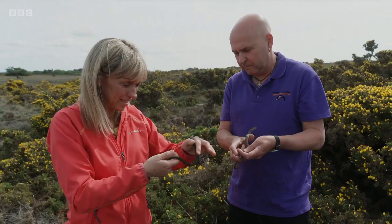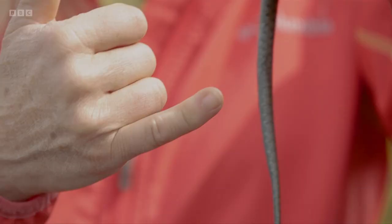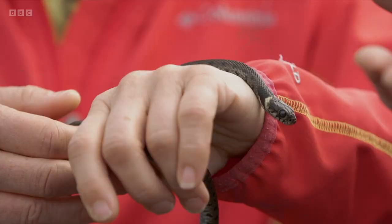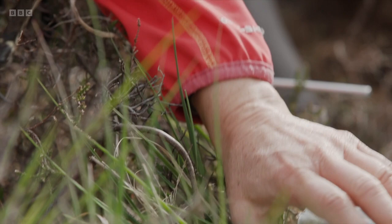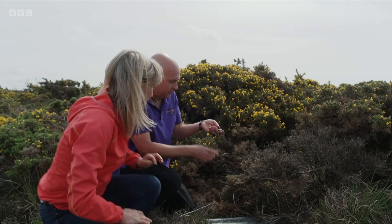So where's that coming out of, that smell? This comes from an anal gland. From the anal gland down here? Yeah. I actually got to quite like it. No, you're serious? It will never catch on as a perfume. Oh, no, it's really horrible, Gary. Should I put this one down now? Yeah, if we let that one go. Under there. Nothing to do with the fact that I've had enough of its smell. There we go. Off he goes.